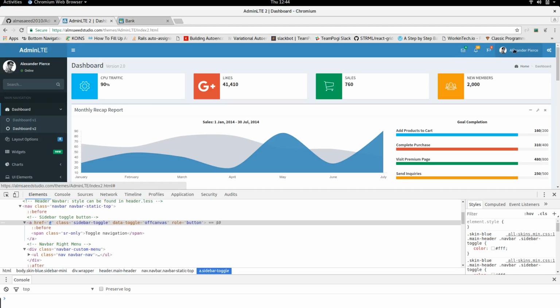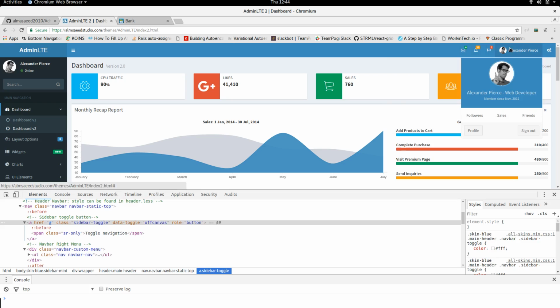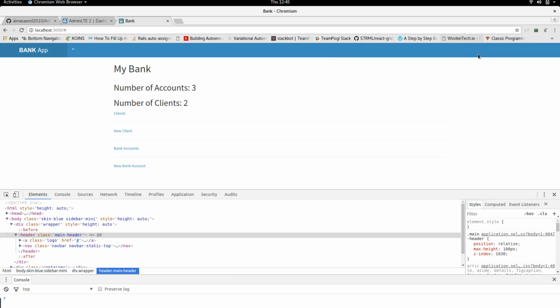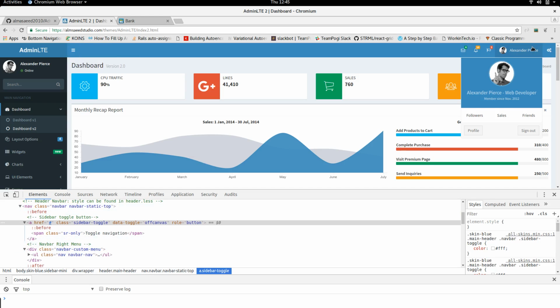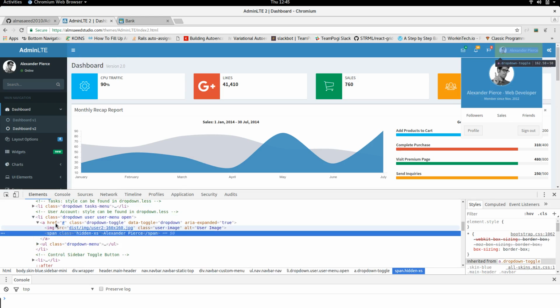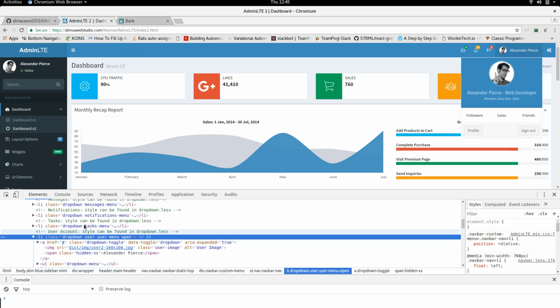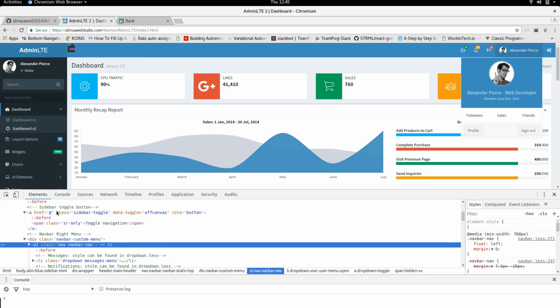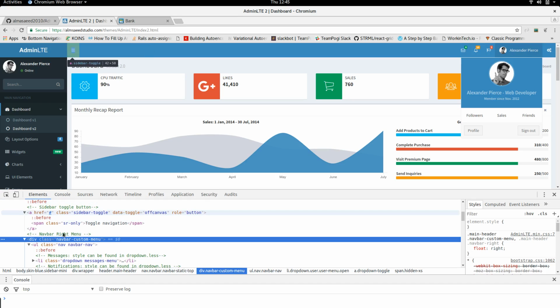Right, so next thing I'll do is I'll try to implement these things. I don't have any use yet for these notification widgets right here, but I do want to have this profile working. So I have the nice sign out button there to be ready for things like login. So I'll copy that part. If we were to highlight this part, that would be the thing right here. It's an LI, so we need to have a top UL container right here in the right menu part. So we need to have a navbar custom menu, which is a typical div.